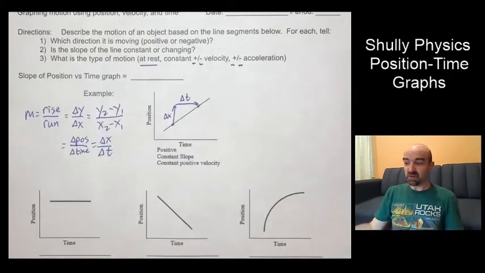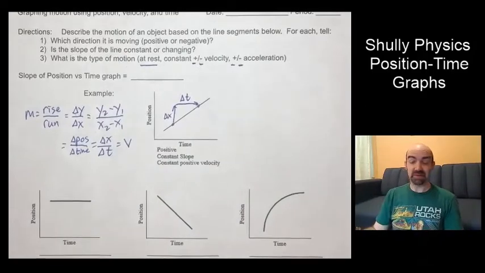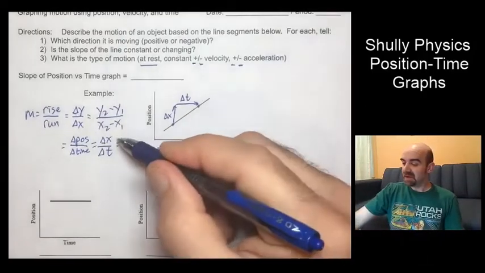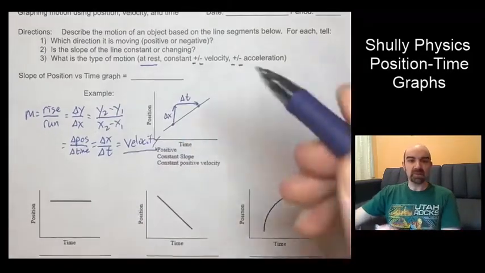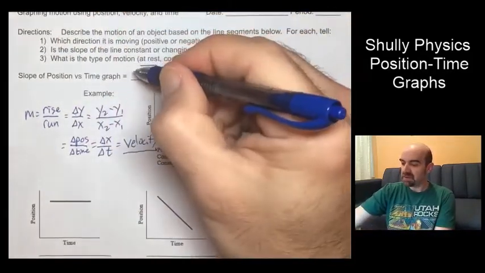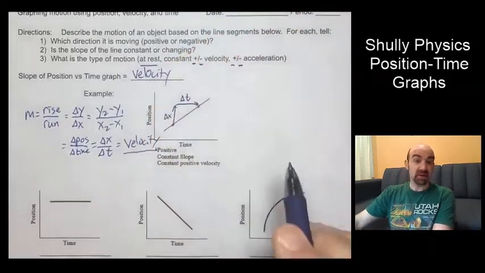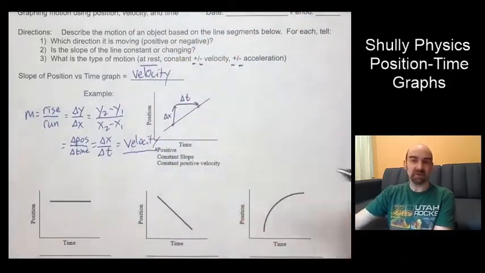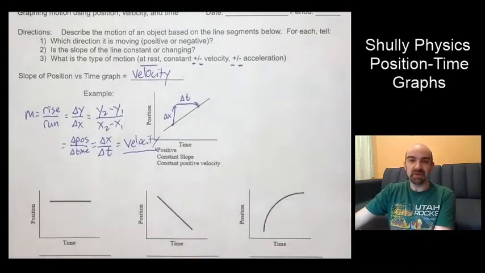So in physics, what is a change in position over time? It's the velocity. Specifically, it's a displacement over time. So the slope of a position time graph reveals the velocity of the object. Take any 2 points on any line segment on any of these sketches we're going to look at today and do a rise over run, and you get the velocity.